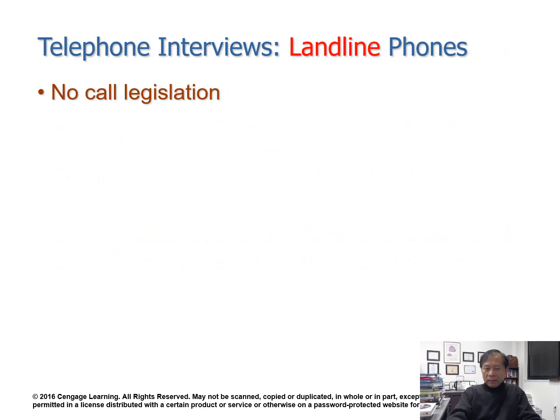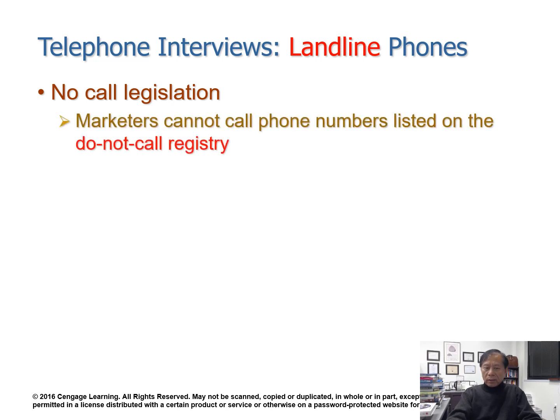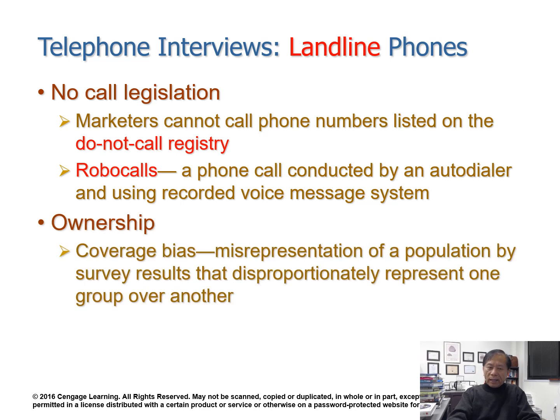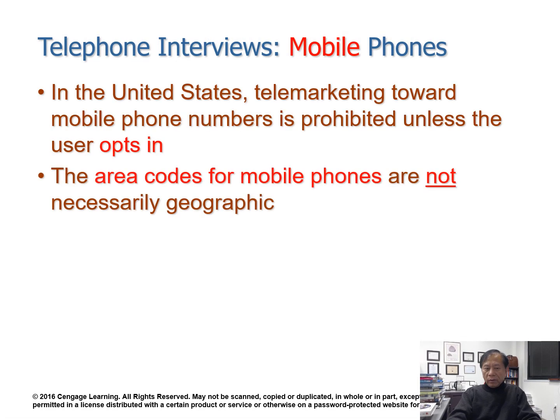Okay? Telephone interviews, landline phones. There's do not call legislation. There's a national do not call registry, so you cannot call some numbers if they're registered. Robocalls, phone calls conducted by an auto dialer using a recorded voice messaging system. People may resent that. Ownership, coverage bias. Mobile phones. In this country, telemarketing toward mobile phone numbers is prohibited unless the user opts in. If they don't choose to opt in, you cannot call these mobile phones, right?